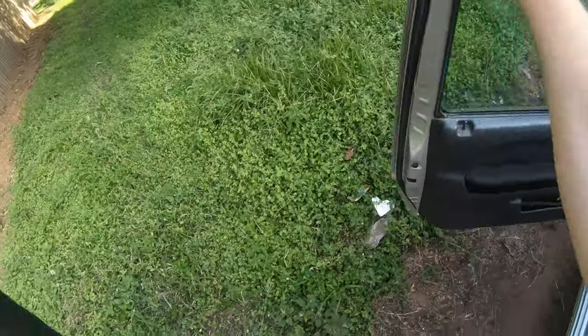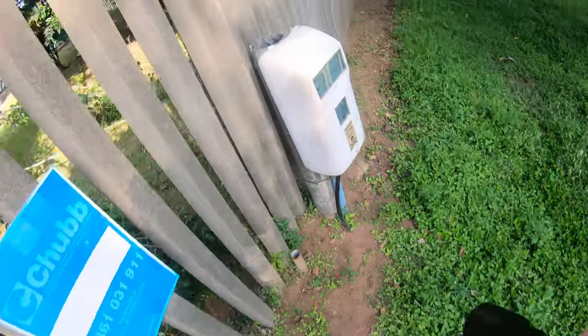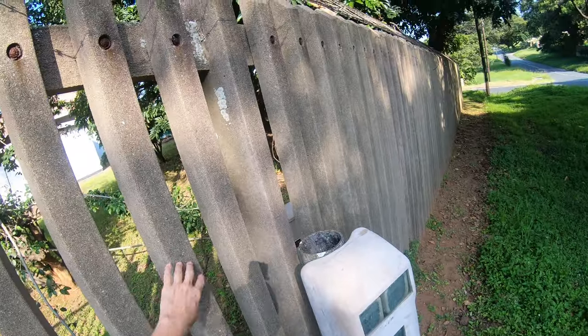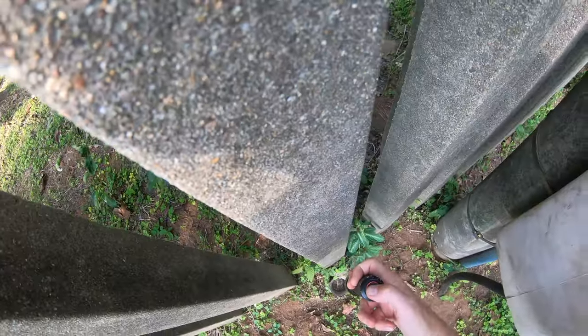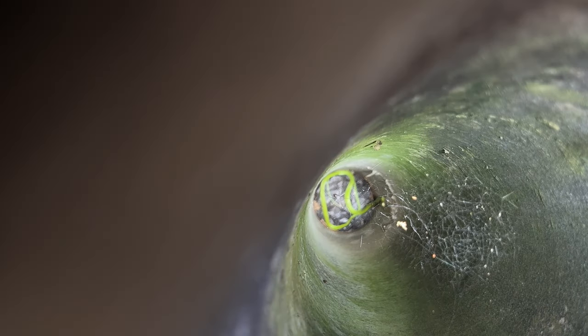We're at another one of these concrete things. Let's see if there's something in there — we've got this nice long hook stick and the torch. To give you some context, these concrete poles are empty anywhere where there's no vegetation, but typically where there's a wall or a bush something that snakes can climb on, they'll hide in quite easily. There we go — we have a nice big bush snake! It is almost completely spotless. I'll get on my iPhone and zoom right in. There we go — we can see a big bush snake and a bunch of spiderwebs.